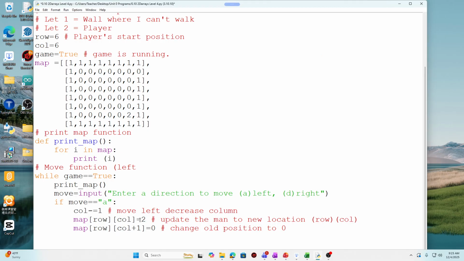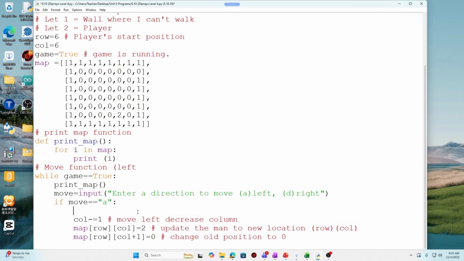Okay. This idea is I decrease column. I need everyone's eyes here. Look on the screen there, Wendy. Thank you. You decrease and update. Instead, I can immediately, before moving him, update that to a 0. We don't care about that. Right now the procedure is I put a 2 here and then I delete to a 0 there. That's wasting time. Why not just, the current position, I know he's moving, put a 0 where he is, and then update the new location to 2. I think this is a better method.